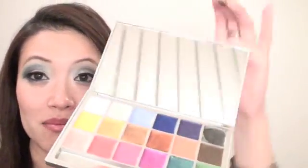And it comes with a brush, but mine's long gone. I never touch the brush. So I usually just open it and then I lose the brush. So I don't know what brush it is. I think it's like some synthetic brush. And it has a great mirror. You know, it works. You can see yourself. You're not going to look at it and get kind of dizzy.